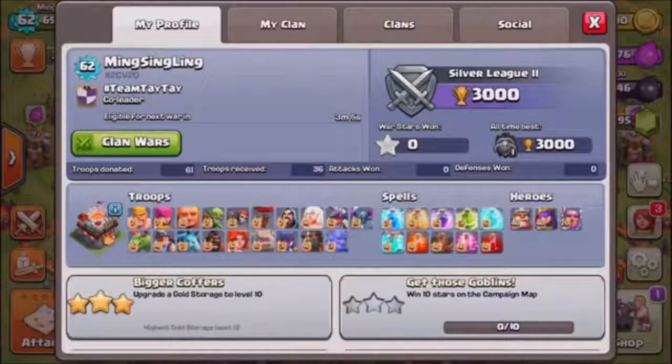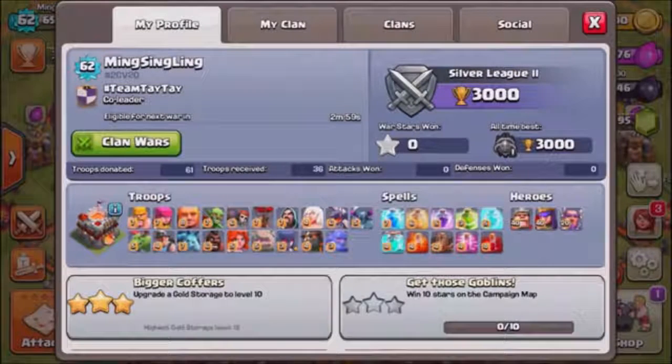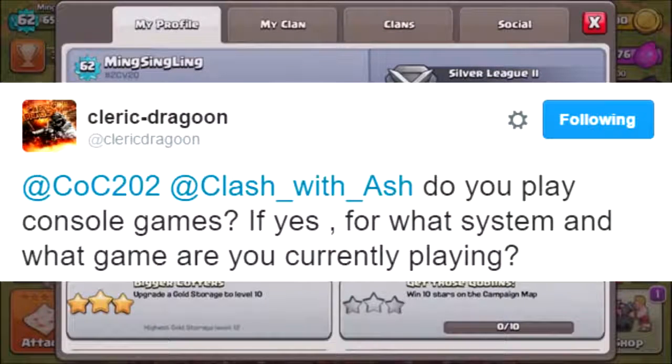Alright, so Joshua asked, what did you have for lunch? Well, I woke up at noon today on my day off because I was up till 4 a.m. trying to record the last episode I did for Clash of Clans about hog riders and miners and bomb towers. Oh my. So I had a New York bagel for lunch, and I had an extra large coffee. Cinnamon flavor, regular.